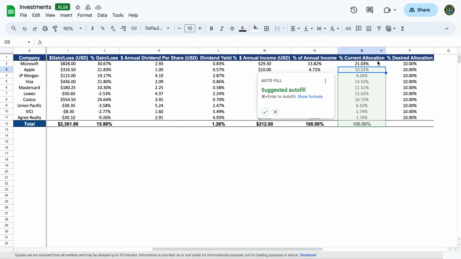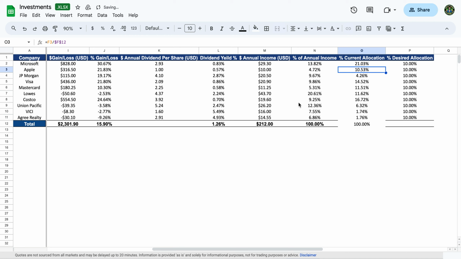Just like that, we have the same exact method here, except we're doing it as a percentage of the total current allocation. What I'm going to do here is click autofill because I like that Google gave me that option. It saved me a lot of time. And I'm going to go back and add the borders here, so the bottom border and then also the top border. And then we will make this a nice bold color here. So that is the current allocation. And as we saw, it is 100% of the total portfolio.